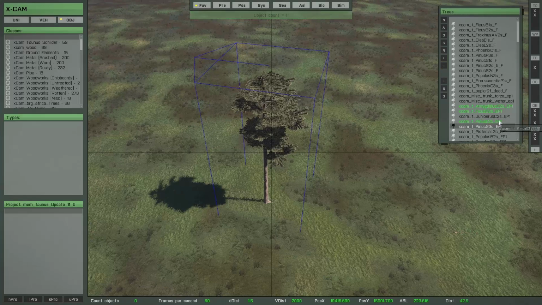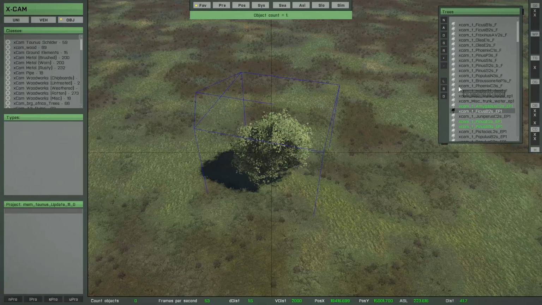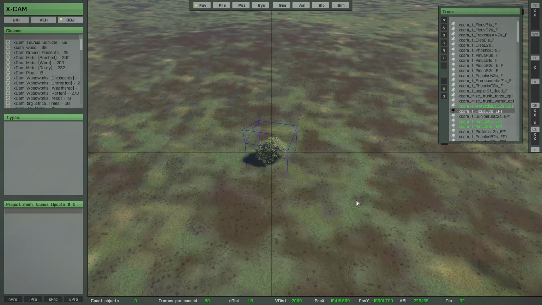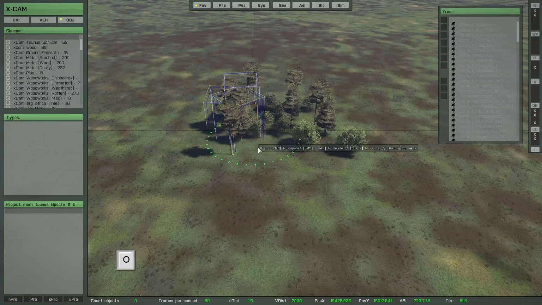And all the marked object types now define the object mix, and the higher the counter, the higher the probability for this object type. So we can increase the counter for this object type and maybe for this one. And then press the key O to start the MultiBrush session and have a first look.